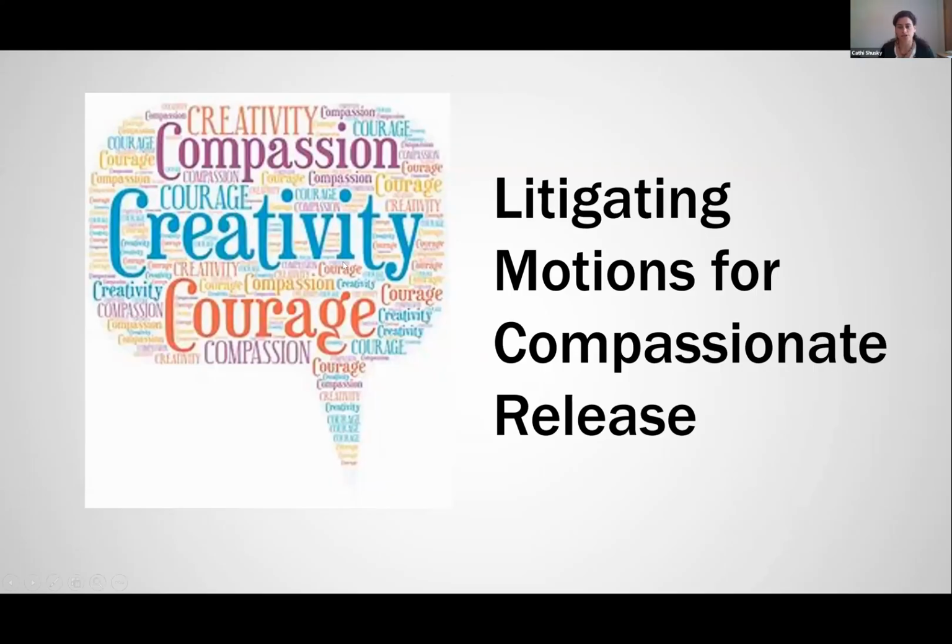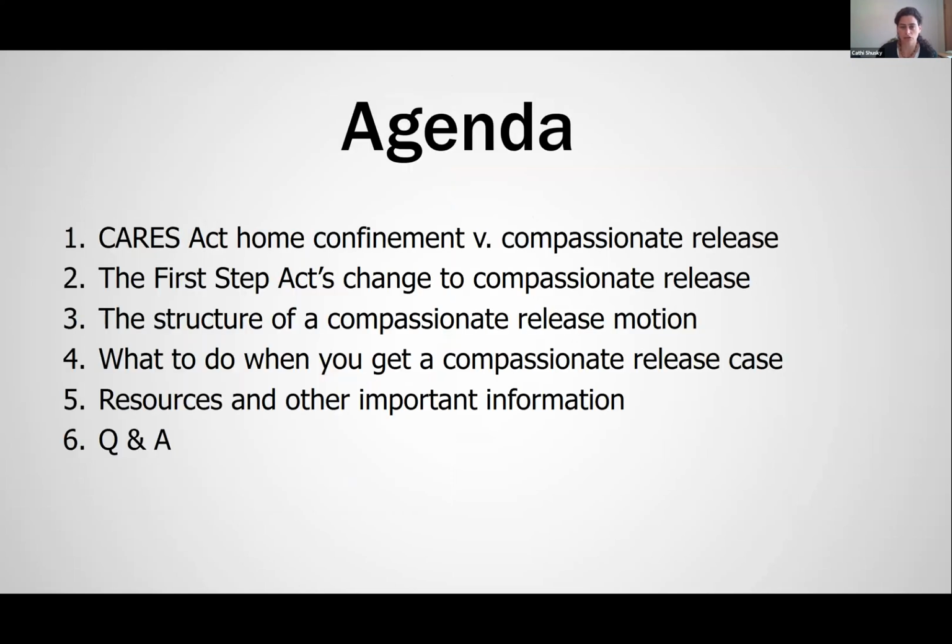Okay, good afternoon. So I'm going to start the discussion here about litigating motions for compassionate release. And this is the general agenda of what we'll be talking about. We're going to first talk about the CARES Act. The CARES Act does allow for home confinement, for the BOP to send an inmate home on home confinement to finish their sentence. But there's also the compassionate release statute. Those are two different forms of relief. So we'll talk about those briefly.